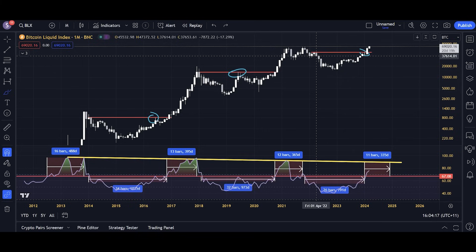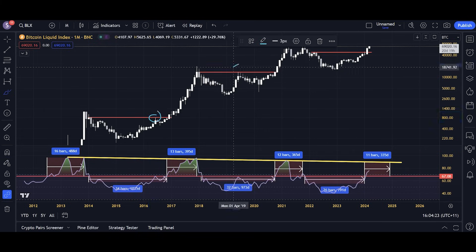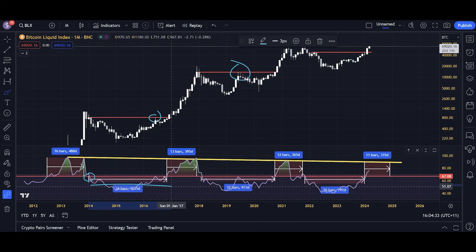Unfortunately, we've deviated quite a lot from that data point. Normally this leads to pre-halving corrections. What we can see from the RSI is that when we drop below 67 — which lines up with that red line — it historically takes roughly 1,000 days to get back above it. That happened in 2015 and 2018. It didn't happen this time. This time it only took 700 days. Bitcoin moved upwards faster than expected.